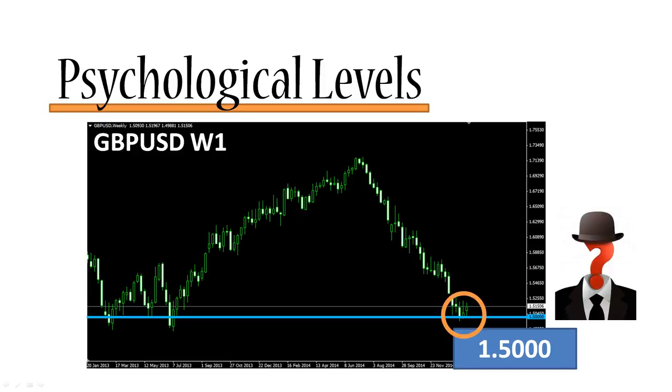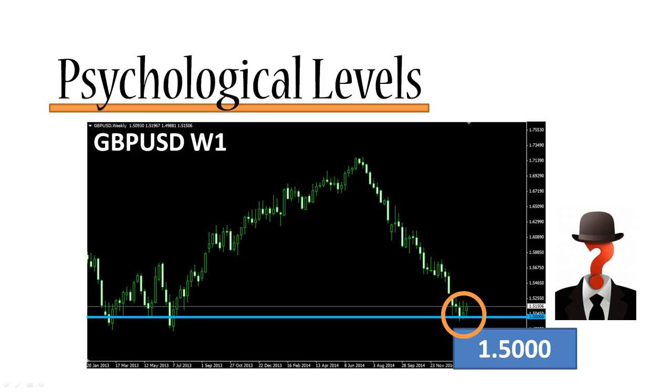Traders don't know what's going to happen, and here you can see that's exactly what happened. Before the price reached this level, we had six weeks in a row of bearish candles. You see those six white candles going down? As soon as the price got to the psychological level, it stopped. We got two bullish candles. So the price went in the opposite direction, because it's testing the level. Nobody knows whether it's going to cross it or bounce off. Now there's a balance of power of bears and bulls, and sooner or later one of those three things will happen, and we'll see a strong movement afterwards.